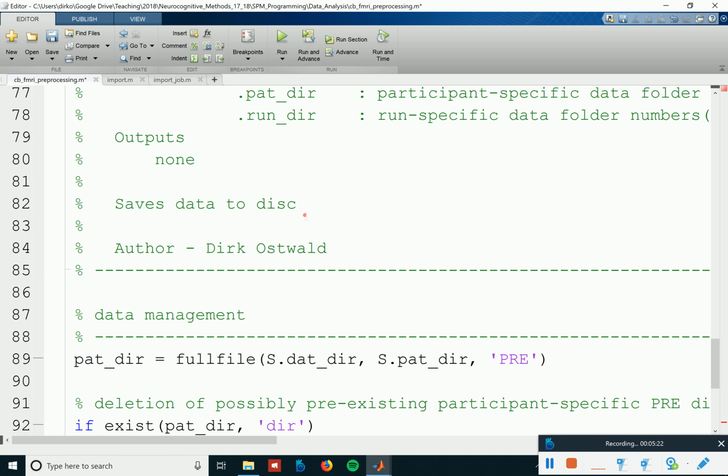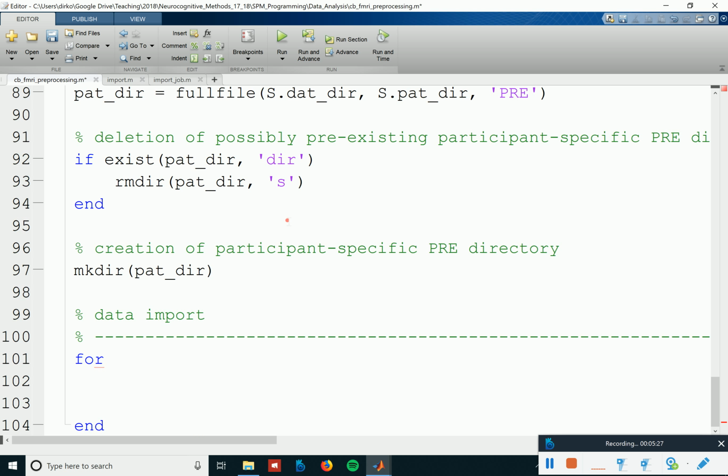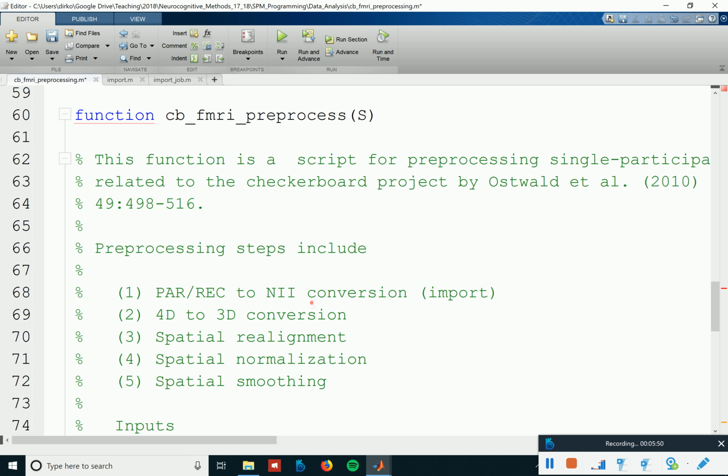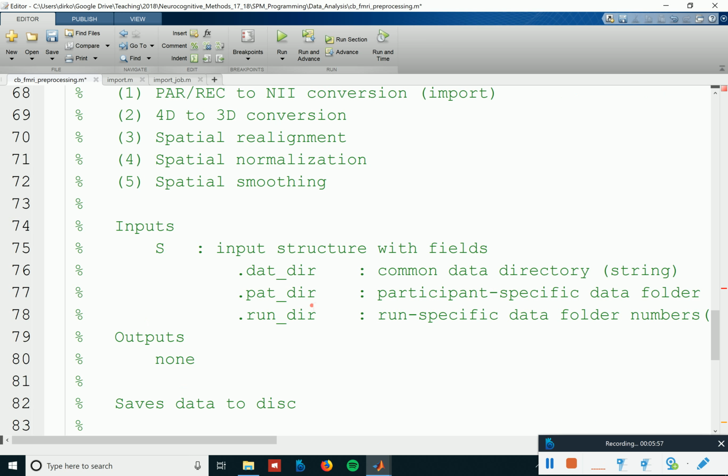So we iterate over our runs, and what I find helpful is to have iteration counters that have sometimes, most of the time, some meaning. So we use R to indicate run, and we go over all runs in our run dir variable. So that's this.